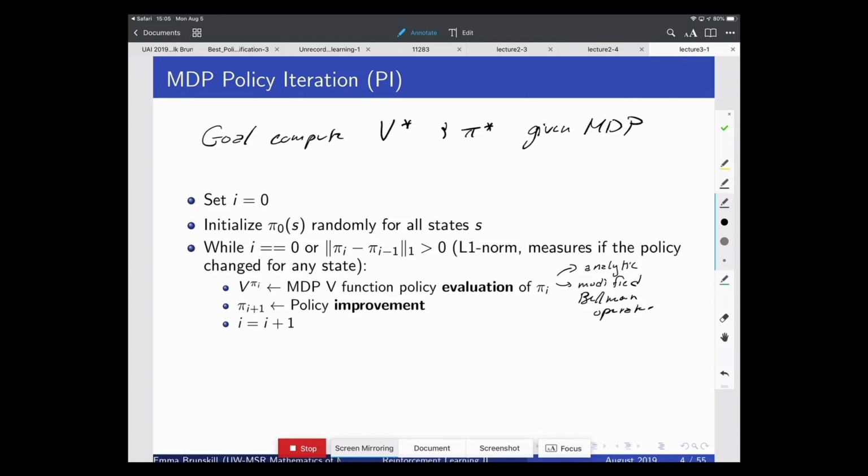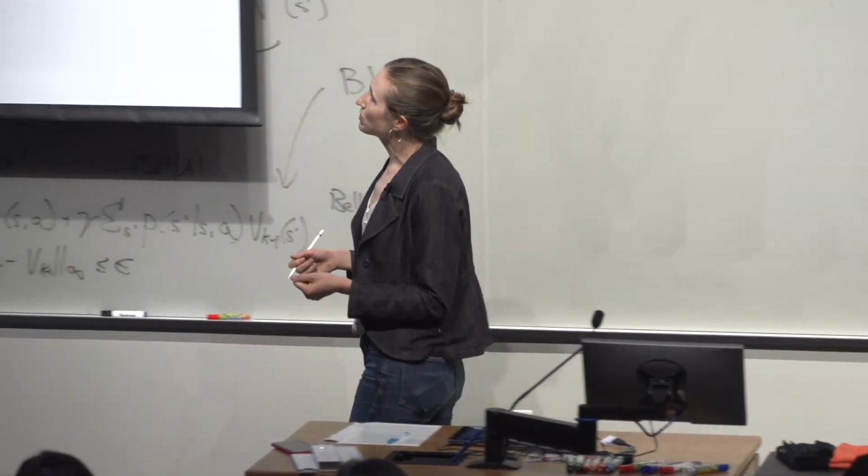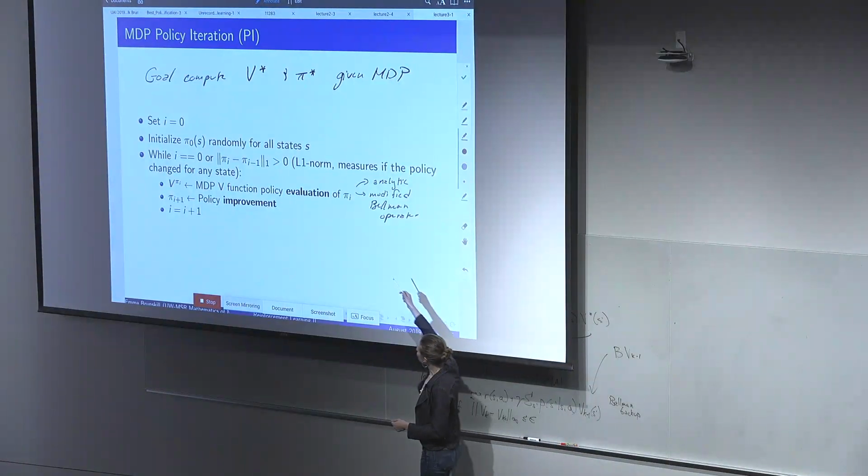Policy iteration is going to take a different approach. At any given time, you're going to have a policy that tells you how to act forever, and you're going to compute the value of that policy as if you were to follow it forever. It just might not be a very good policy. So we're always going to have a complete policy that tells us how to act for all our states. First we're going to evaluate how good that policy is, so we compute its value, its expected discounted sum of rewards. I'll talk in a second about how we do that. And then we're going to improve it.